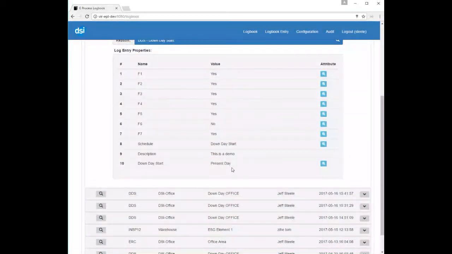And in the configuration section, we're going to go ahead and change these field names so that when I'm harvesting data from the database, I can do analytics on different form fields and answers and stuff like that. If I so want to, the logbook database allows me to do that.